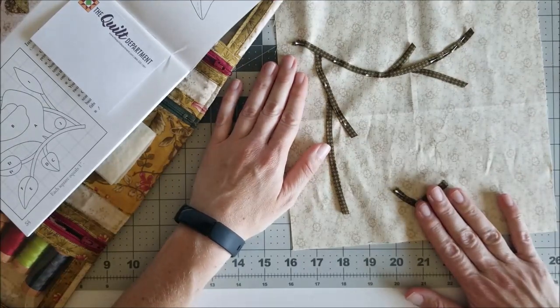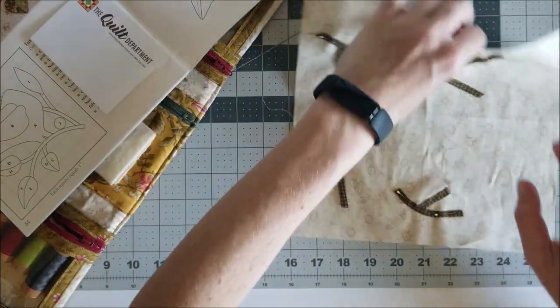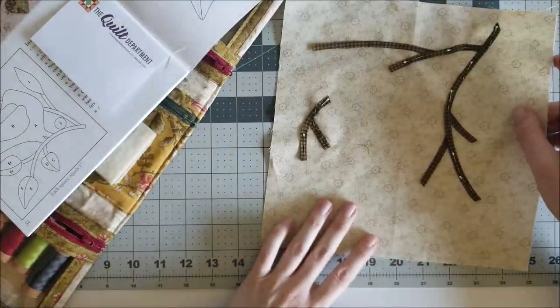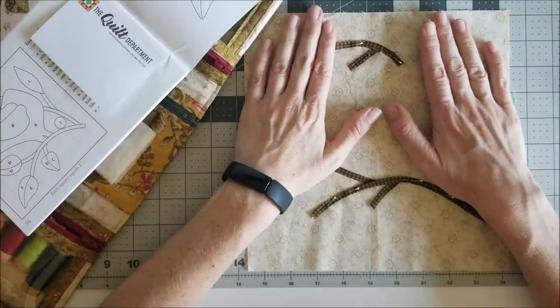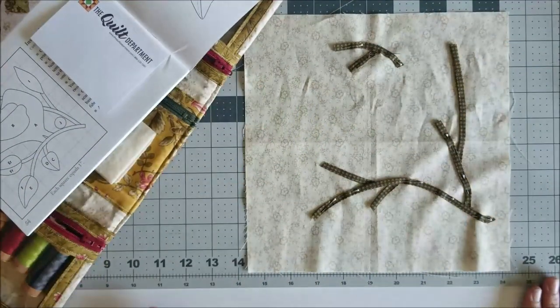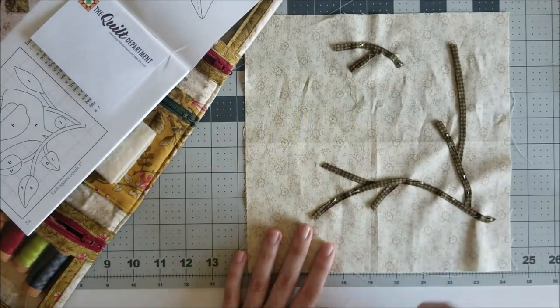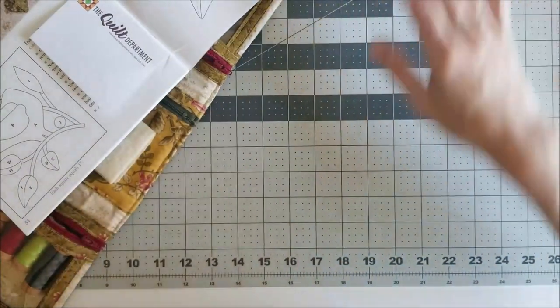All right, so this is going to take me a while, so I'm not going to do all of this on video, but I'm actually making this block in the reverse as well because I'm going to make two project bags. So I have the branches sewn down on the other block, and it's just the reverse.